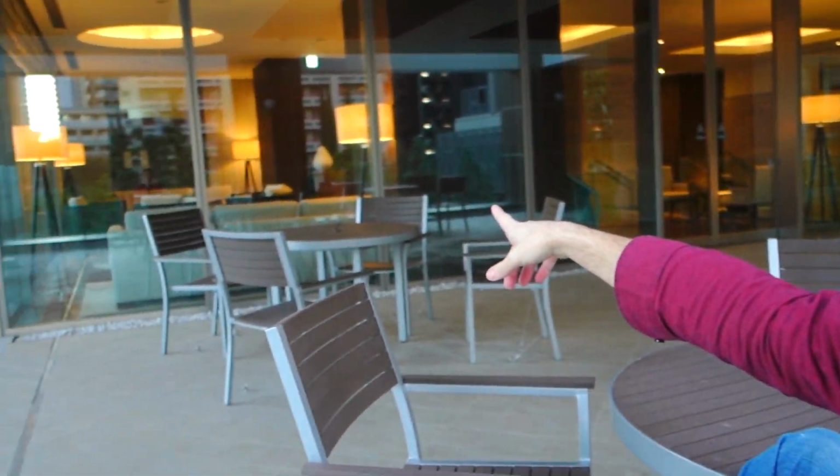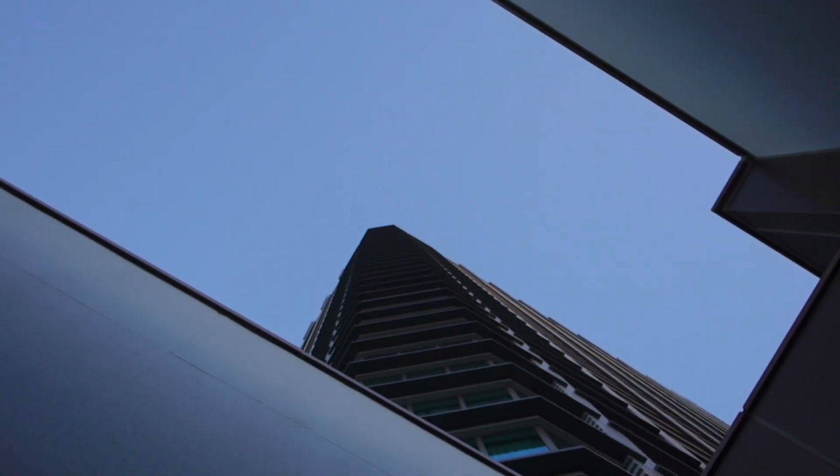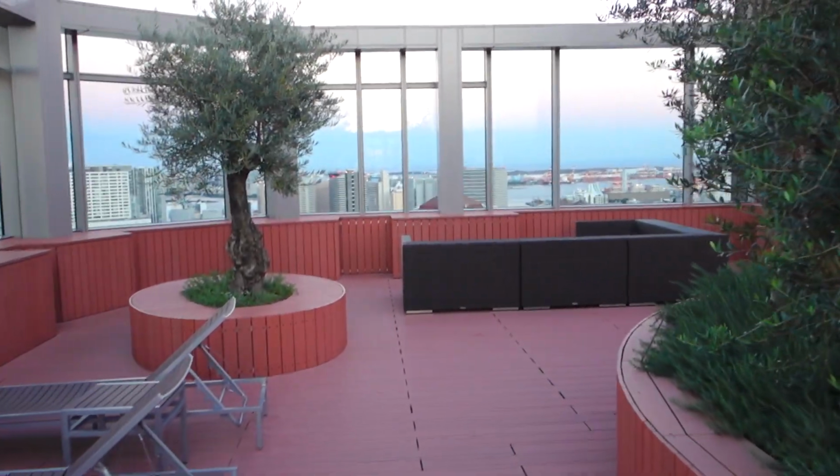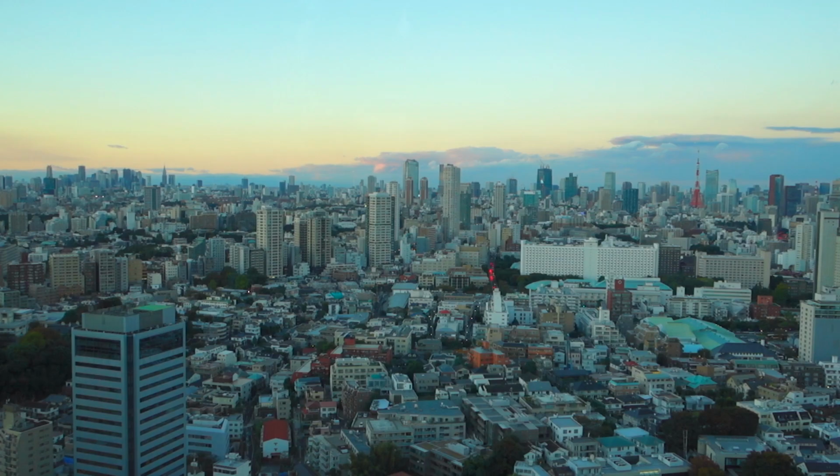But you know, this is not everything yet. I just showed you here. Here's where we just came from. This is the lounge where I was sitting in. This was here, the entrance area down here. And now we're going to probably the coolest place inside this entire building. We're going up. Alright, let me just put the camera here.